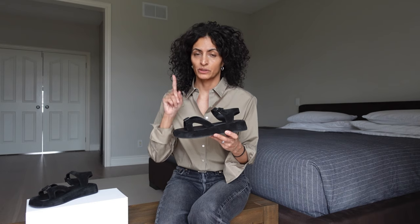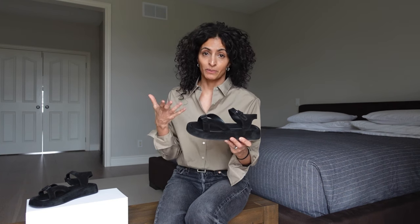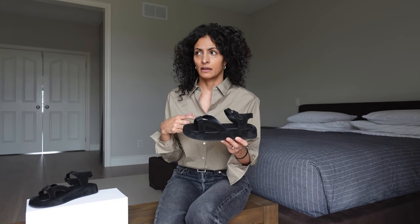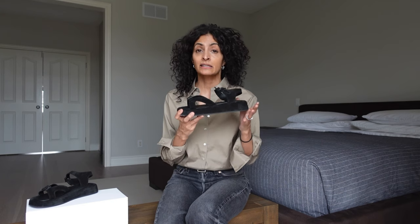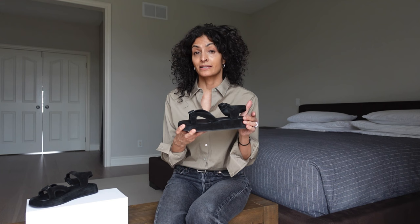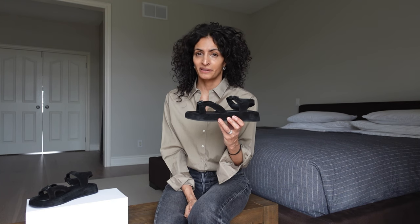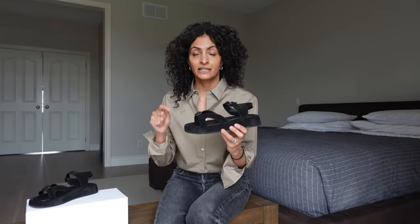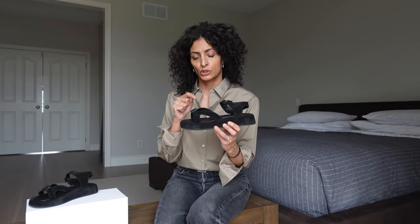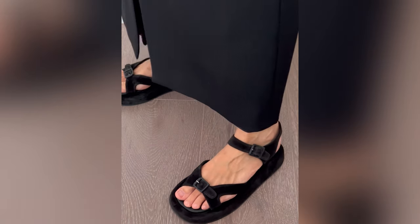That brings us to comfort. I have neuromas in my feet from years in very high heels — I've damaged the nerves — so a style with a strap at the front that compresses the nerves in a flat shoe doesn't always suit me. My left foot isn't tolerating them without surgery. But that is not to say anyone with a normal foot won't absolutely love these shoes. This is actually a really comfortable shoe — no blistering, no chafing, and a really thick sole so the bottom of your foot is very protected.